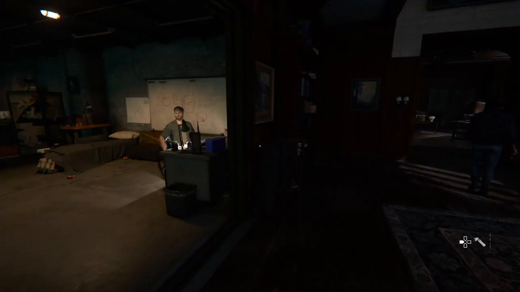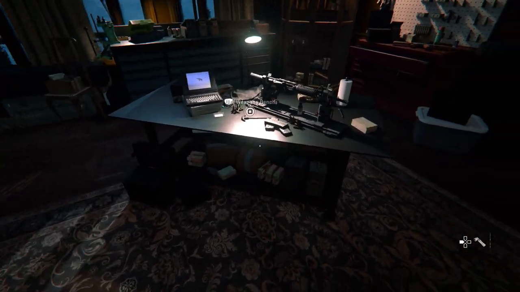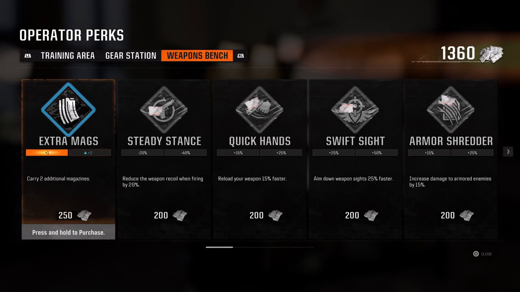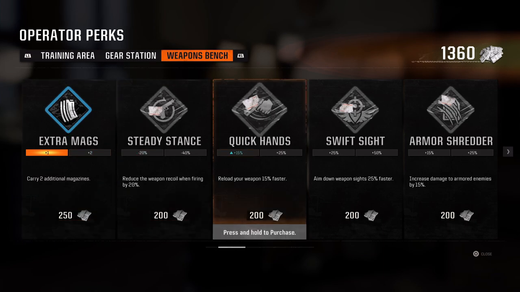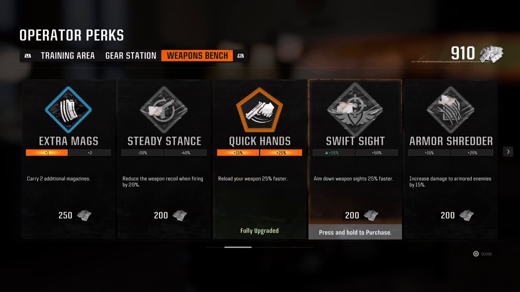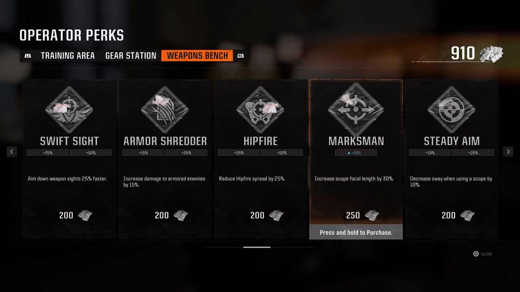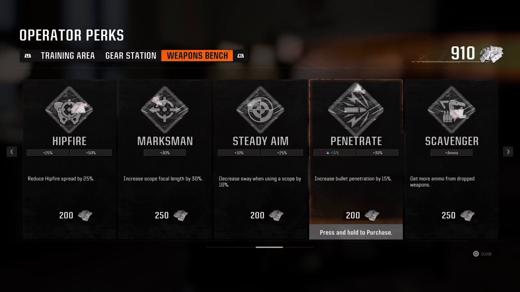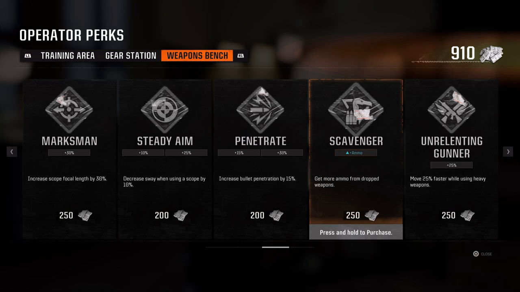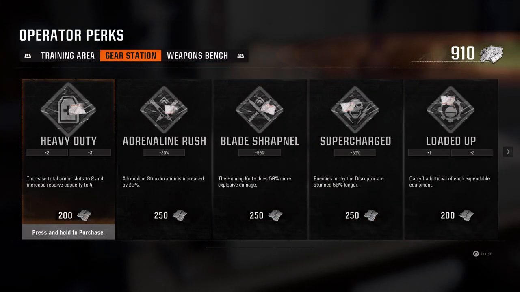And while we are at it, before I go and speak to anyone, I am going to go over to the weapons bench here and upgrade some stuff. Should have a good amount of money. Yeah, reload faster. See, this reloads very, very fast. Increase scope. No. Using the gear station.